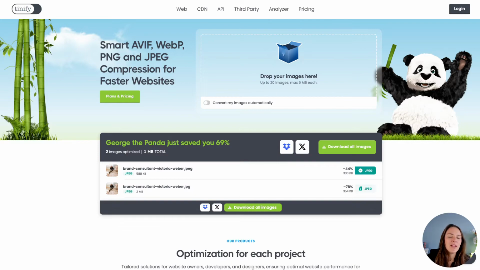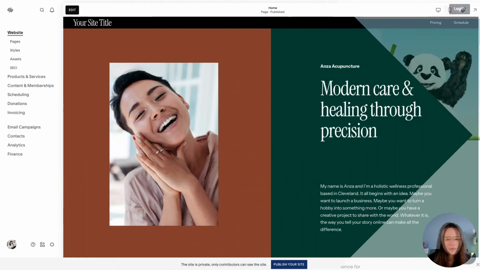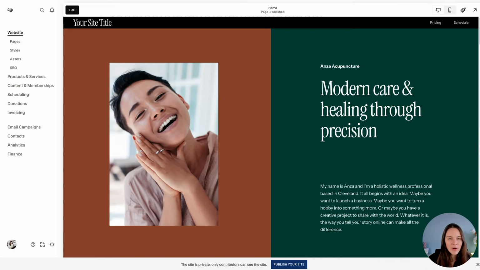So if you're having something like 2 megabyte or something, it's way too big. Get it as close to 150 kilobyte as possible without losing the quality, of course. When you're in Squarespace and you have everything prepped, so you have the images, you optimized them before you start, and you did all the website copy and everything is done, then the fun part is gonna start.